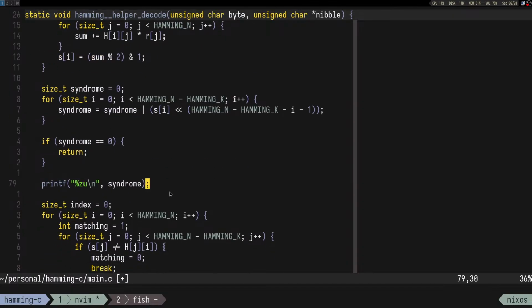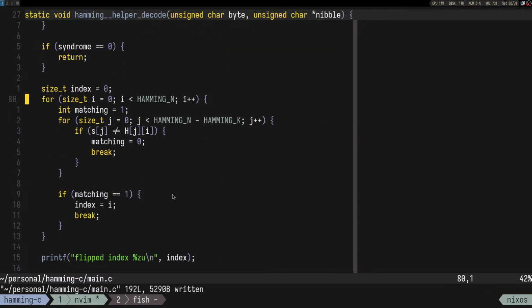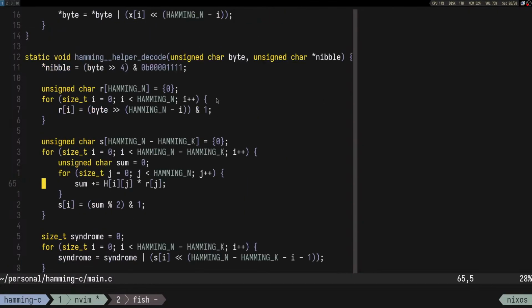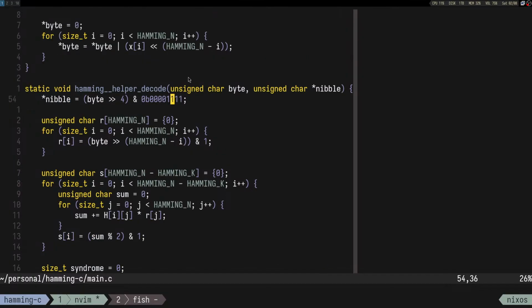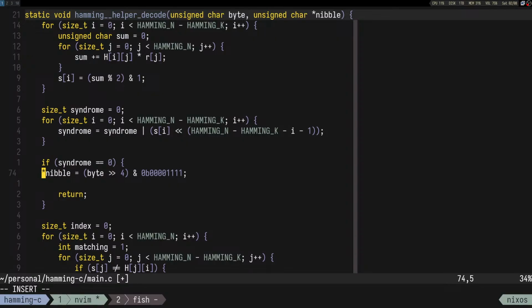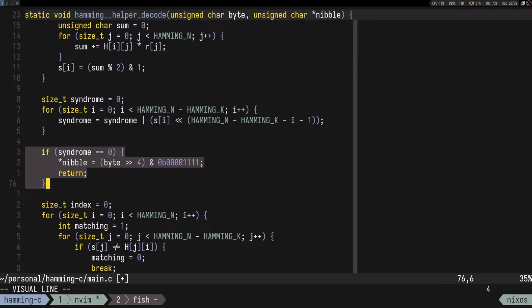So let's remove these prints. Here we know which index needs to be flipped in our byte. So let me just take this thing and move it here. It makes more sense to see it here. So if we don't have an error, we just get a byte.